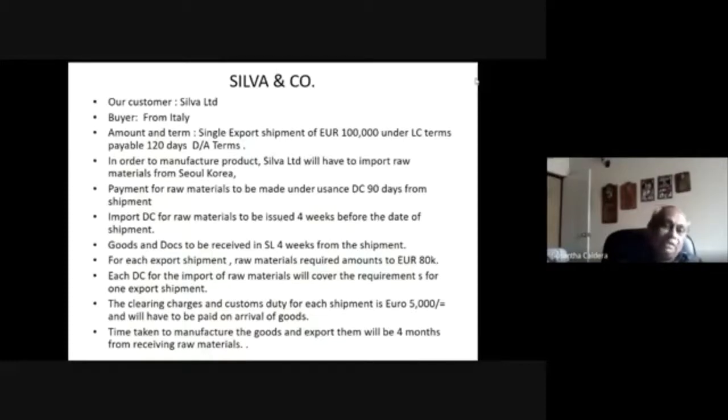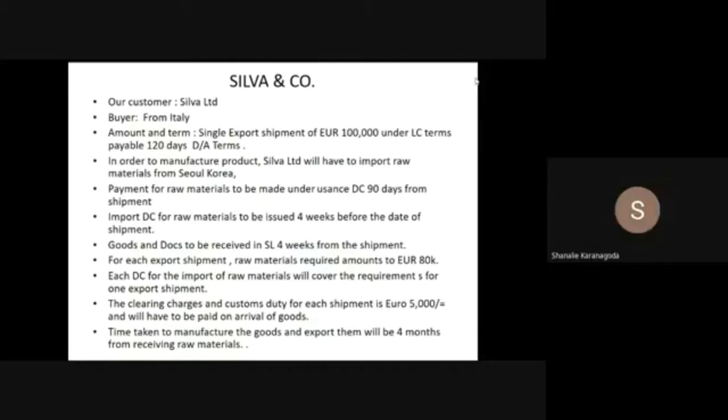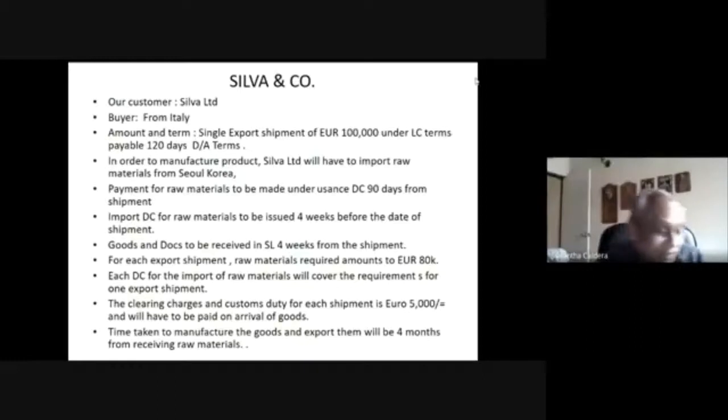Therefore, we need to give the export bills purchase facility. Every month we are doing an export. Therefore, the facility we need is Euro 100,000 into how many times? How long will it take to get the first proceeds? 4 months. Euro 100,000 into 4, lead time into 4. Euro 400,000 into 160 rupees.